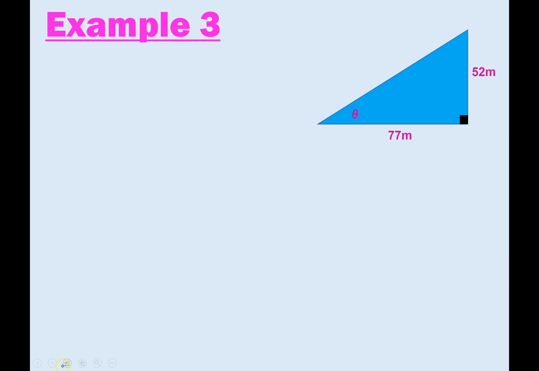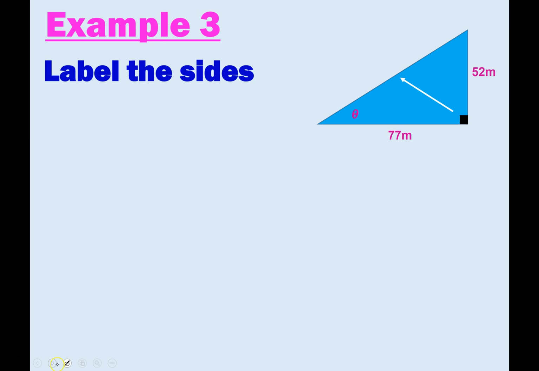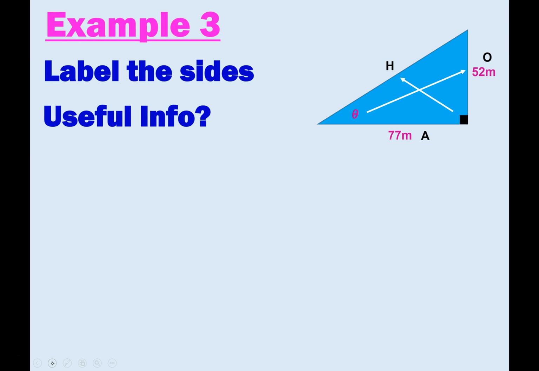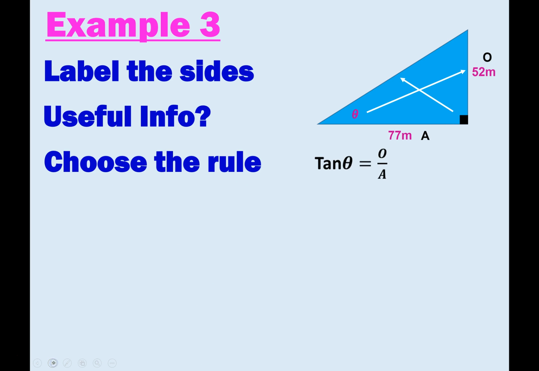So the first thing we're going to do, once again, is label our sides. The hypotenuse hasn't changed. It's still opposite my right angle. I look at the angle that I'm interested in, and in this case, it's this one here. And so, lo and behold, the side that's opposite that angle is still called the opposite side, and the leftover is the adjacent. In this case, our useful information is going to be the opposite because it's got a value. The adjacent has a value, so this time hypotenuse is useless, and that gets the flick. We look at our rules, and we want to see which rule uses O and A, and it is only the tan rule.